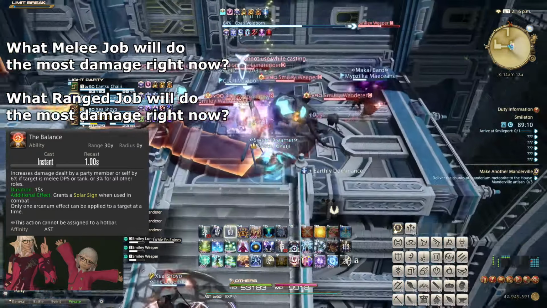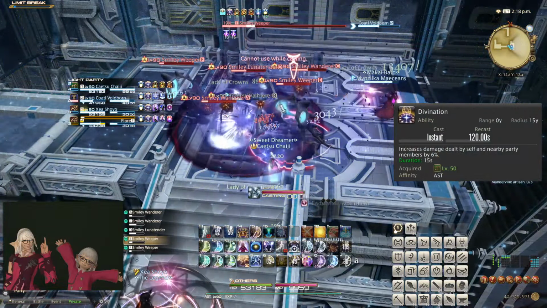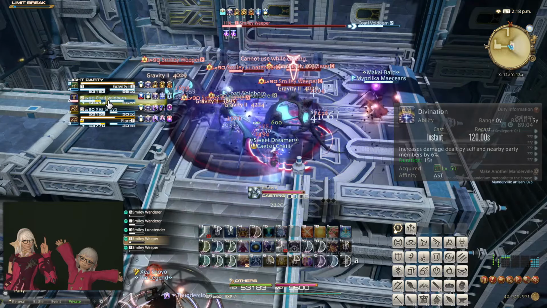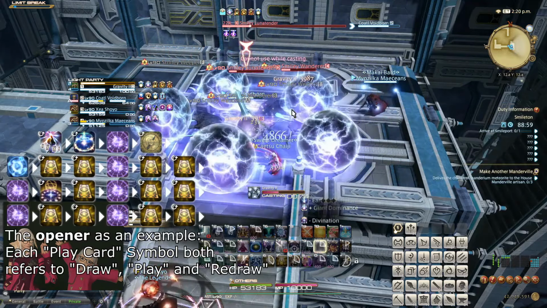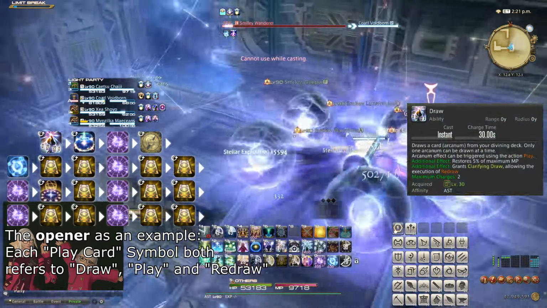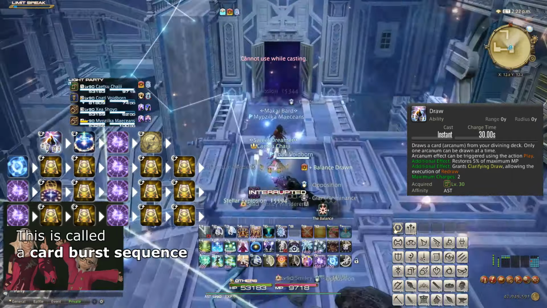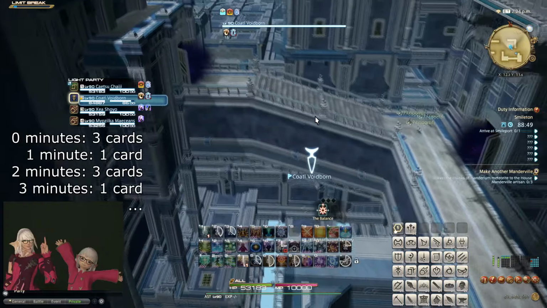In fact, optimizing the damage of the Astrologian involves a lot of knowing how other jobs function in terms of burst. Since you bring a powerful raid-wide 2-minute cooldown to the raid, you yourself have a vested interest in optimizing around it. This is done by trying to play 3 cards in quick succession around the time Divination is available. And because you get 4 cards over 2 minutes, this means that you need to know which job in your raid benefits the most from the bonus card you get on odd minutes.